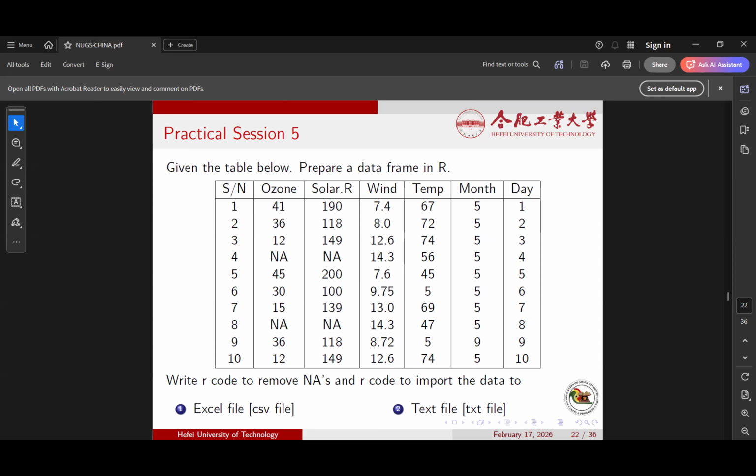So you can check your R page. You have the data there.